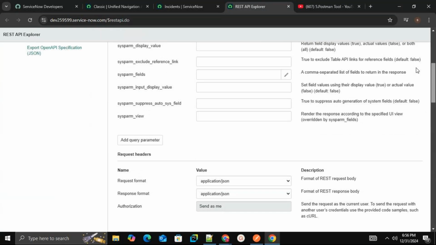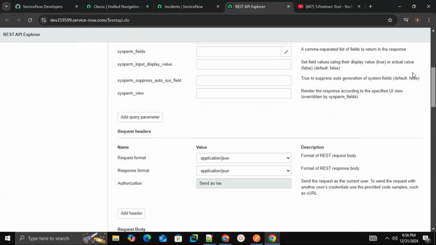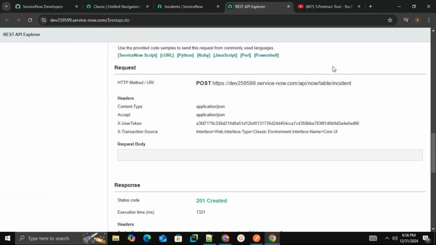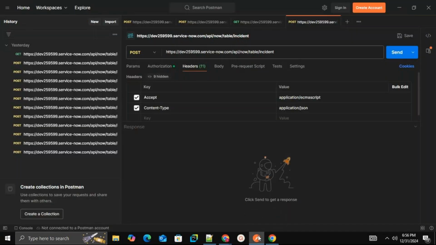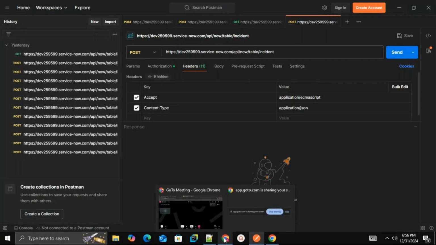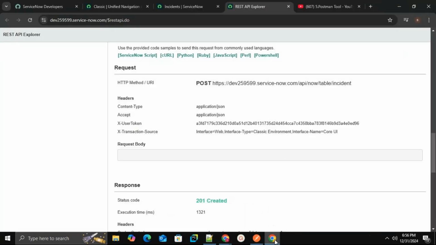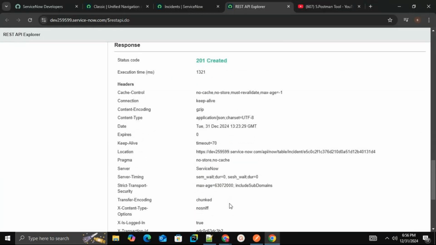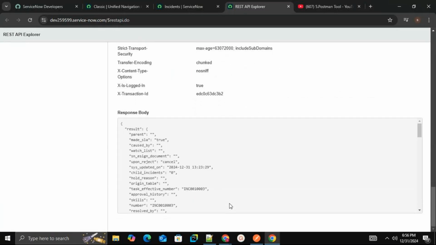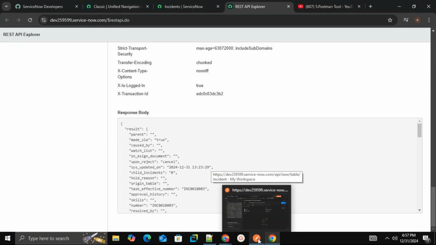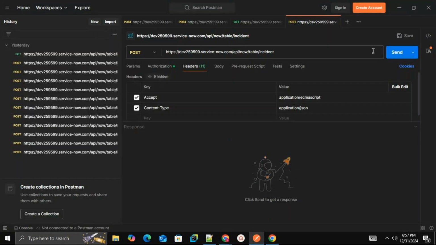For testing purposes, take this endpoint URL down here, right? This will be given to another platform. So those people will test this endpoint using Postman. As of now, we can test in our Postman tool. It was already created with the number 10003, right? So once you click on send in the Postman tool, it will create a new record with another number. Let me send this, maybe it will work.